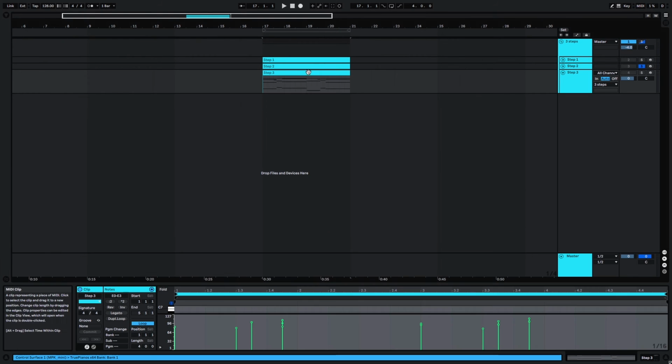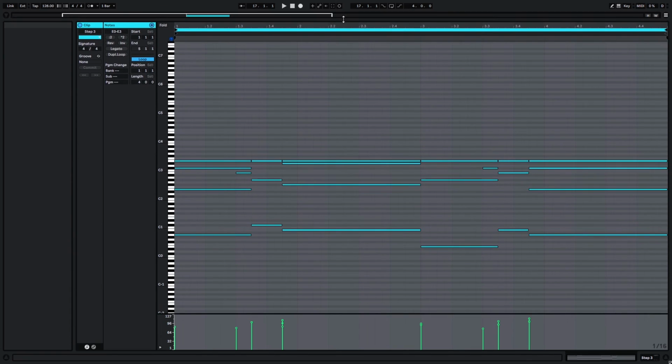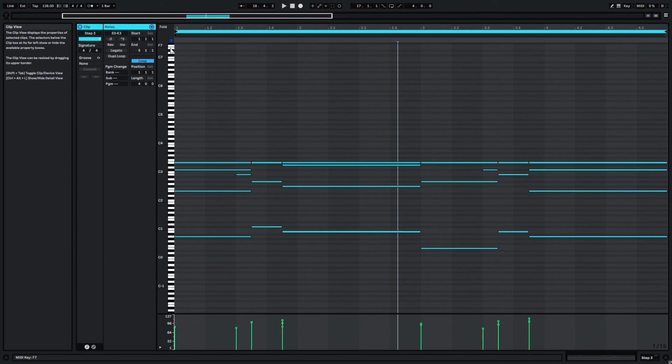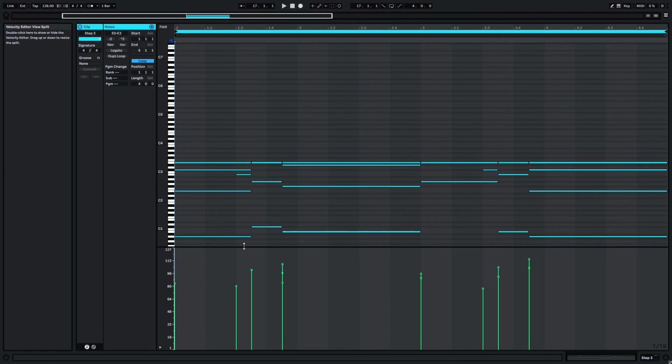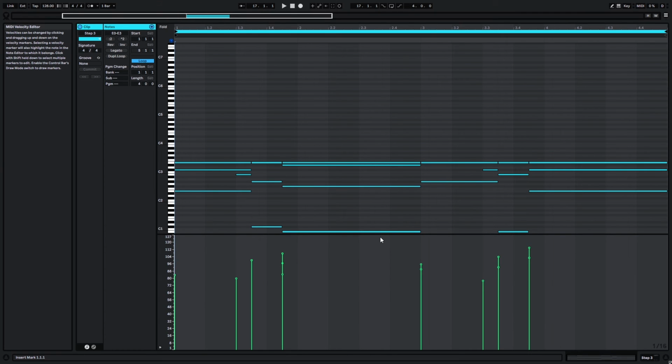So as I expand Step 3, there is definitely a lot more going on here. The first thing that I'm going to bring up is the velocity. If you don't already know what velocity is, it's a really useful tool for creating chord progressions and any other MIDI thing. By changing the velocity, it's really made the chords more dynamic and not just stale.